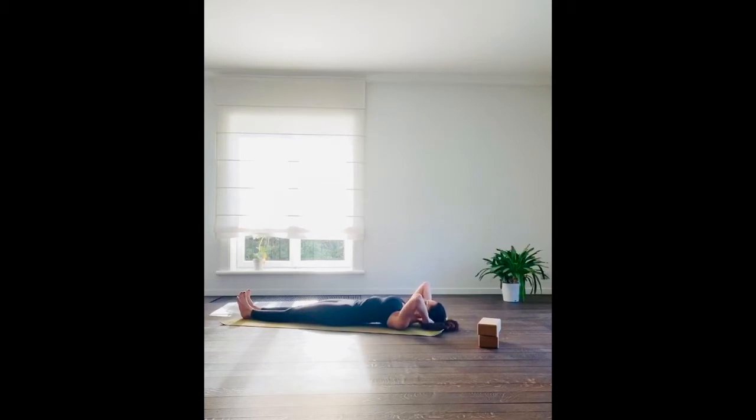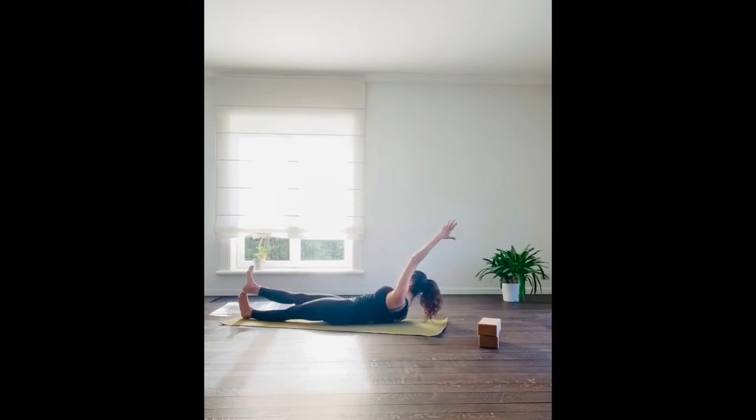Inhale, exhale up, inhale, right heel lifts. Exhale — twist your upper body, taking your left elbow in the direction of that right foot. Keep your left hip heavy so you don't roll over to that right hip. Inhale, untwist, lower your right heel down, then lower your head and chest down. Again: exhale up, inhale, lifting the right heel. Exhale, twist towards that foot. Inhale, untwist, lower heel down, lower the rest of the body. Now hold the twist — extend your right arm by the ear, reach the right arm towards the right toes like you want to touch, bring it back by the ear. Keep your left hip heavy, reach towards the toes, arm comes by the ear, bend your elbow, untwist, lower heel, and lower head and chest.